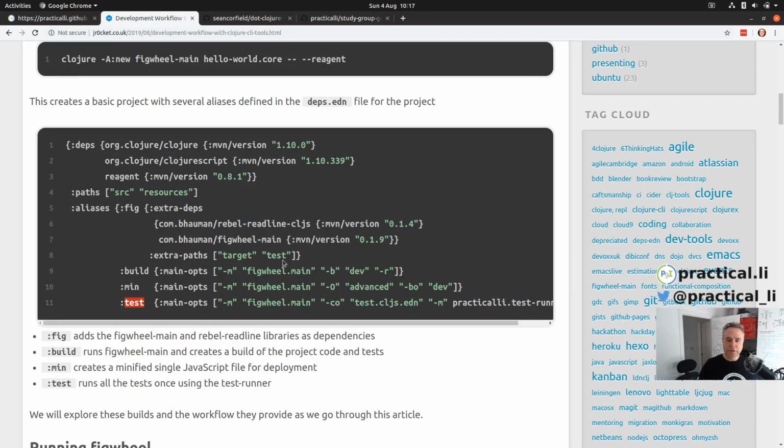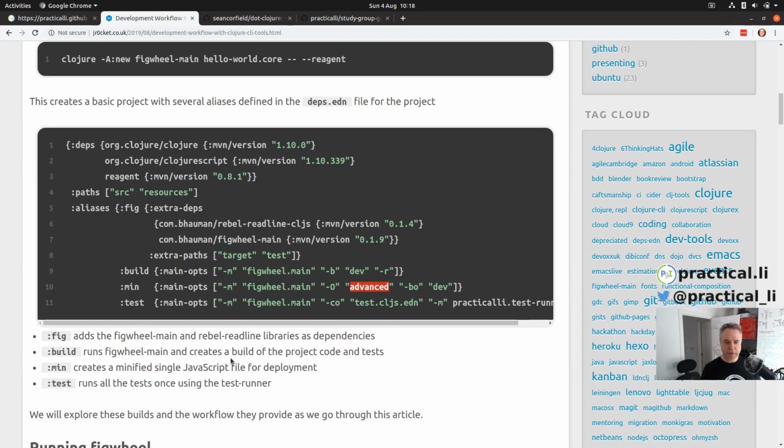And we also minify it and do some advanced compilation and delete any code that we don't actually use. So it does create a very small single JavaScript file that we can just download and run our application from.